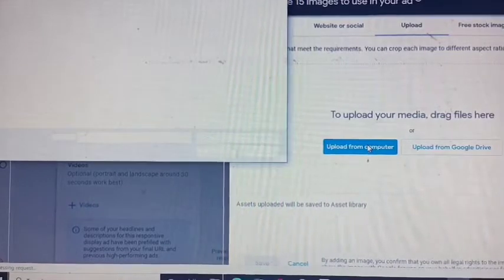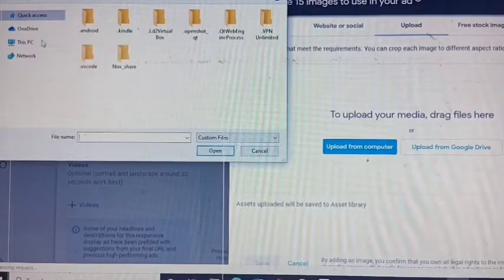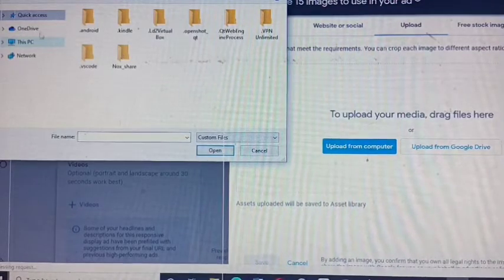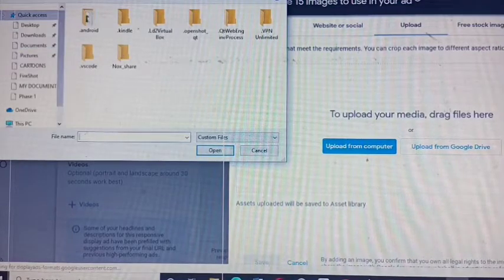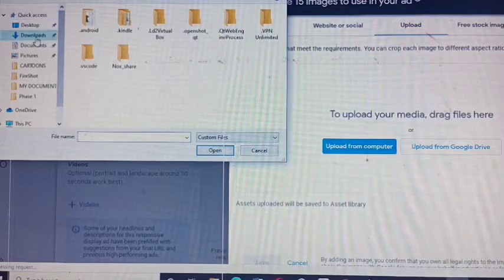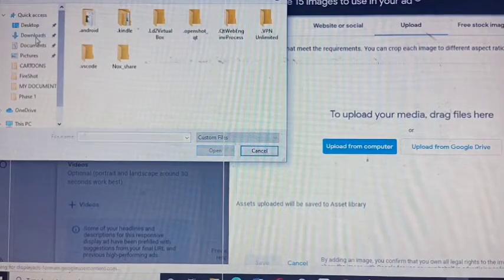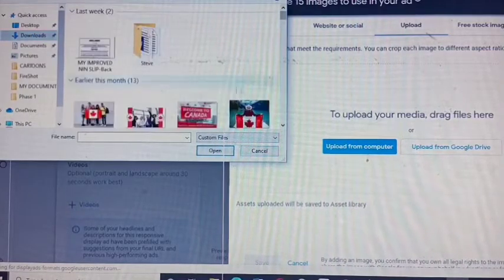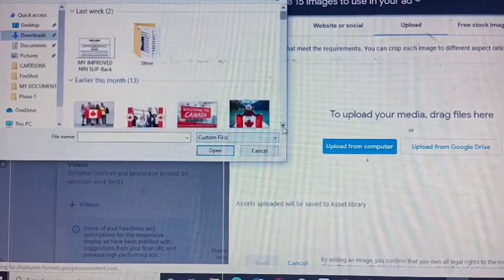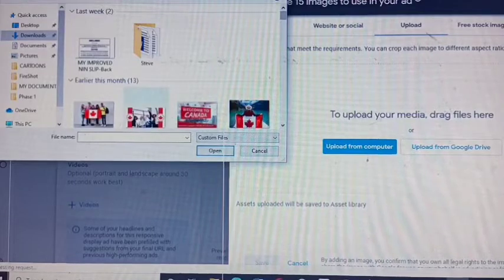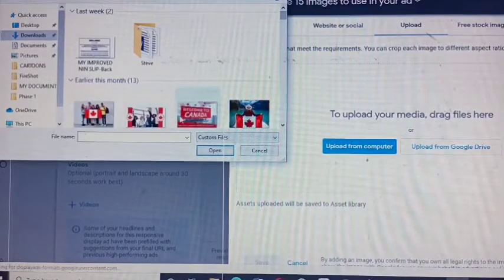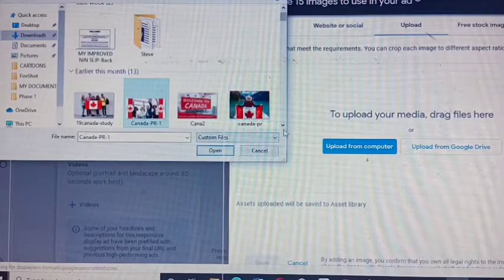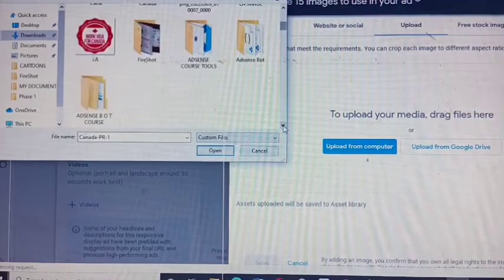Now it will bring up images from my phone, and I'm going to just select the one I'm going to use for this. I already have some images which I downloaded on this system. So let's say I'm going to use this one that has to do with studying abroad. I can also use a different one.